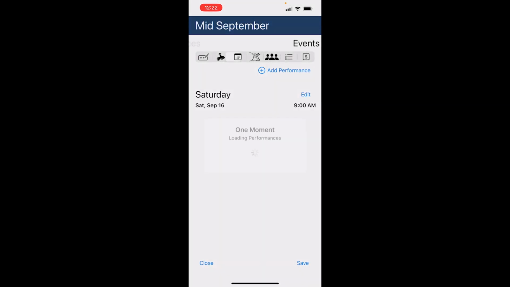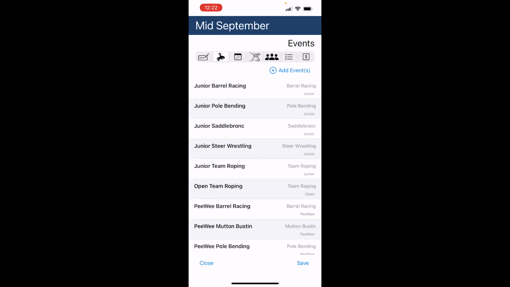And from there we could move to any of the other tabs along the top here. If all of your events are single entry events, that is, competitors are only permitted to enter the event once in this competition, then you are done setting your events. If you will permit competitors to enter some or all events more than once, we will now discuss setting multi-entries.